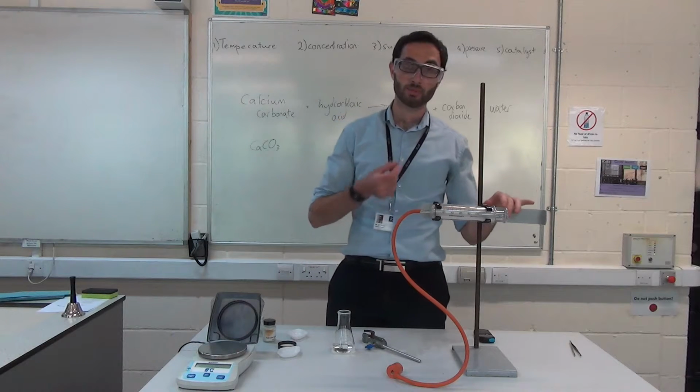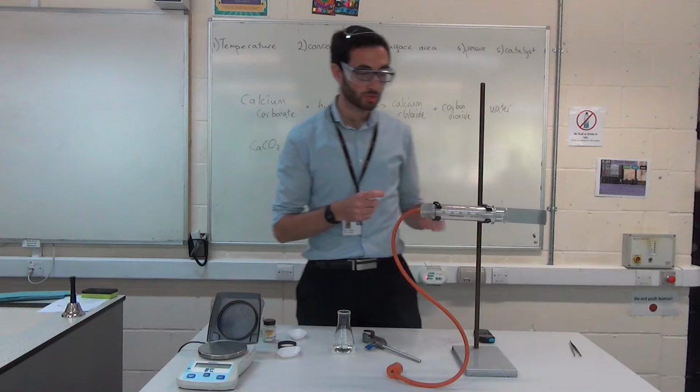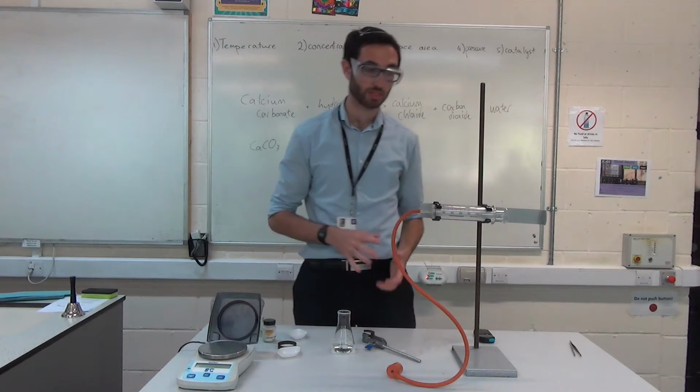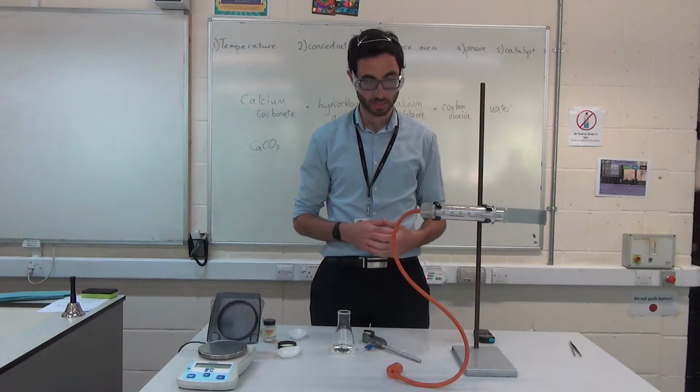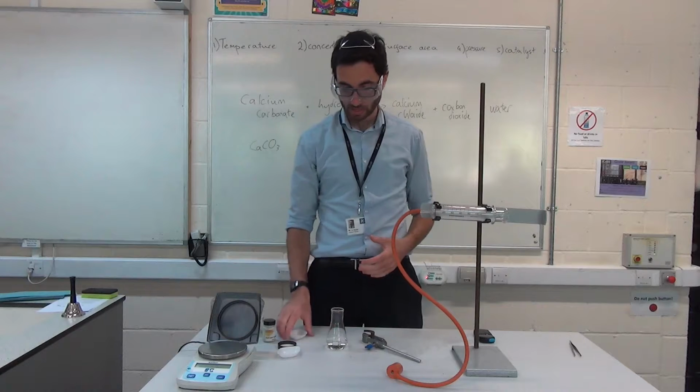There's error in terms of if you let a little bit of gas get into that measuring cylinder to start with. So sometimes what we like to do is we like to use a gas syringe, which can be a little bit easier to read and definitely a little bit easier to set up. So I've got again my acid, and I've got again my marble chips.